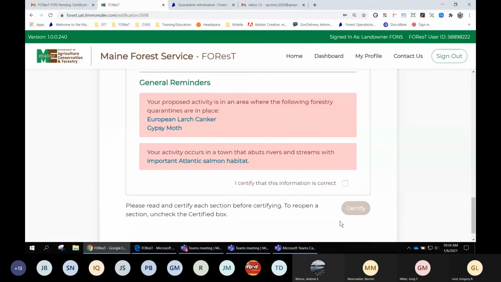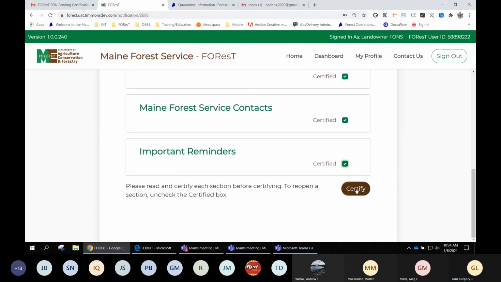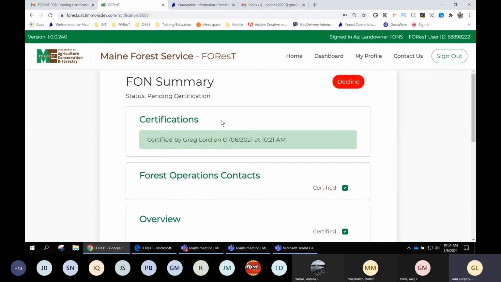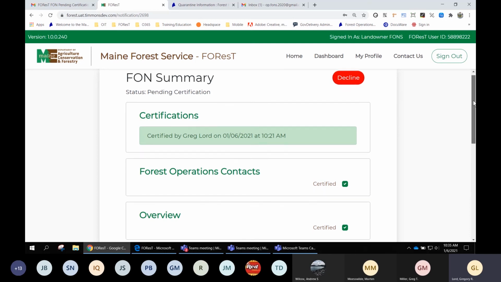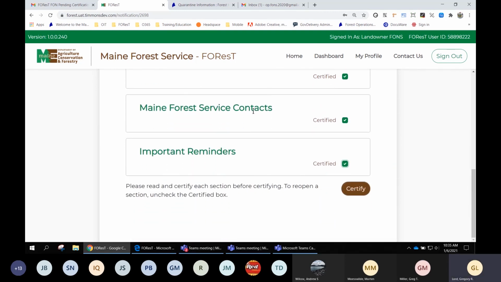Once you've checked all the boxes here, you would certify your participation or involvement in this notification. I'm just going to scroll to the top, because the other option would be, if at any point during this there were some concerns or questions, there's two options. You could either decline your involvement or get on the phone and talk to the designated agent, in this example. Just for clarification, if you're good with everything, you would click certify.